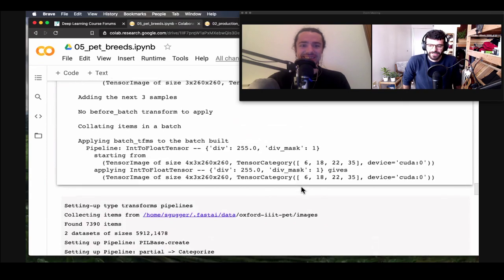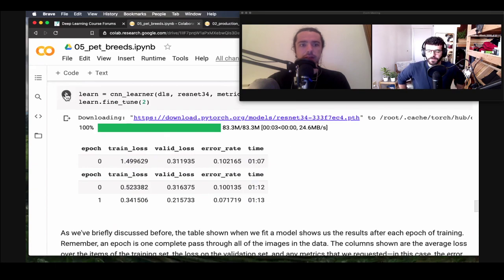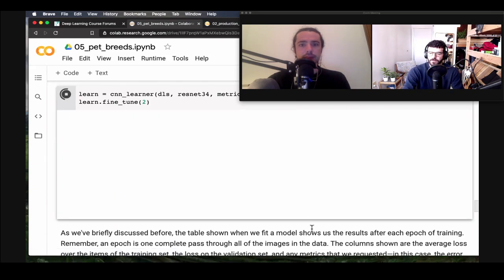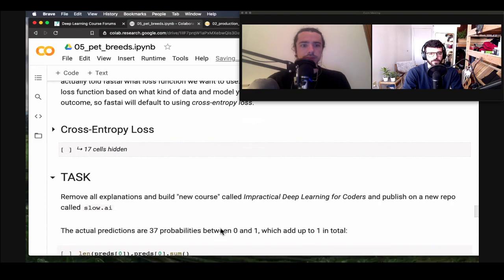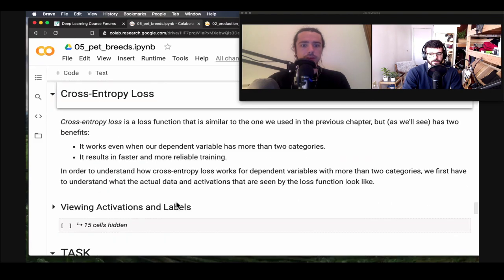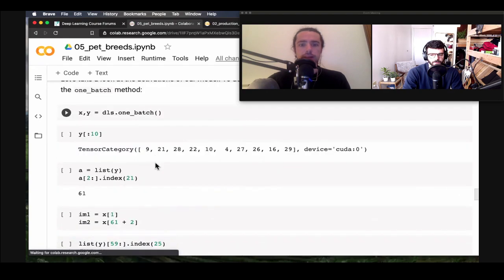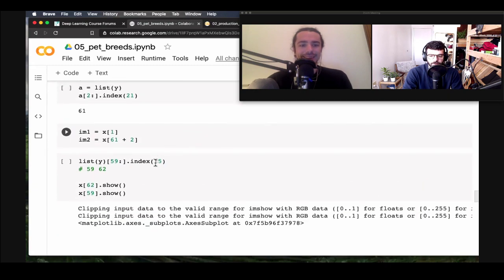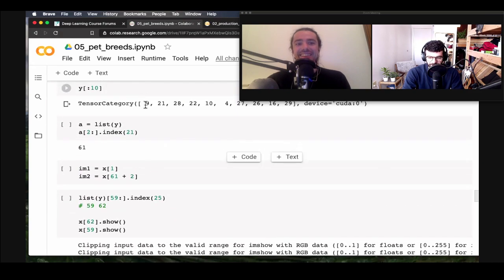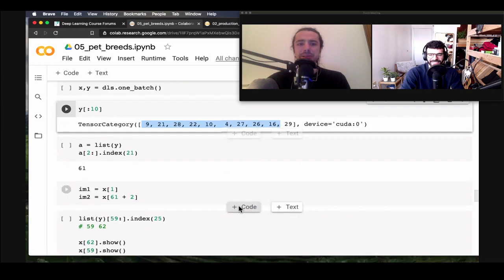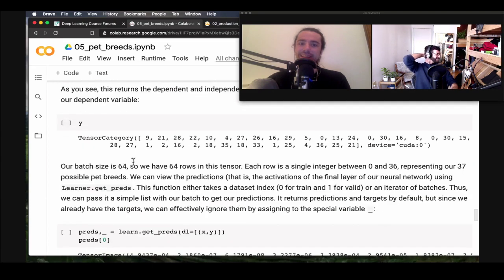Okay, cool. So we got that revisited, and now we're moving on to our learner. I'm just going to run that again. Could have done that in the meantime. No optimization. Cool. And then we're back to cross-entropy loss, which I don't think we have to run anything. View activations and labels. This was our great deep dive. Remember that? I'm very classic of, what are these numbers? One hour later, a lot of explorations later, this is what these numbers are.